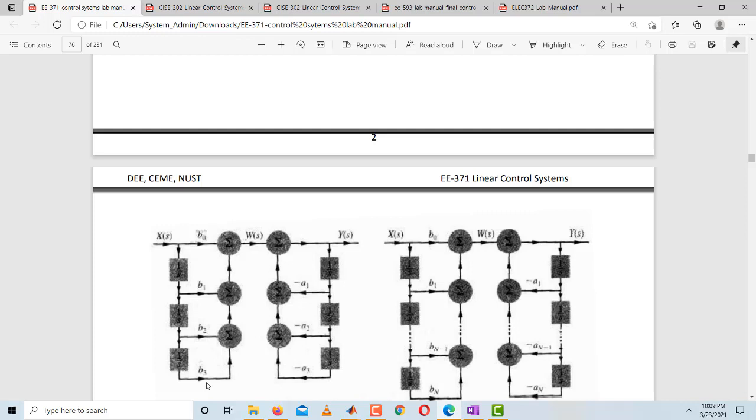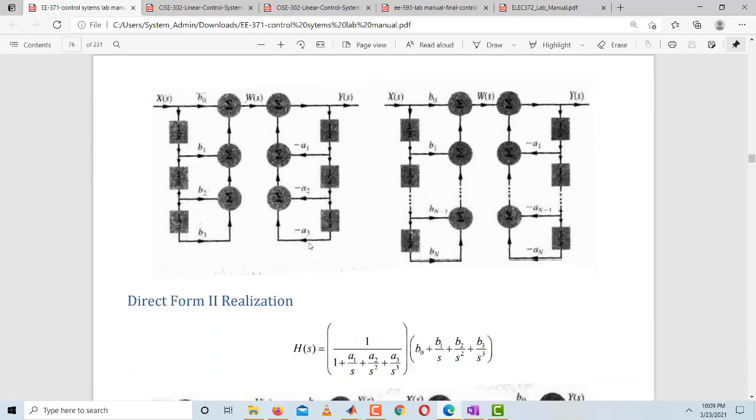What about the terms that are written 1 over 1 plus s? It means that we have to implement the feedback system here. So 1 over 1 plus s means that we have to feed back the output, pass it through the integrator blocks and multiply them with the coefficients. And in the feedback it has to be subtracted. So this is going to be added with minus a1, minus a2 and minus a3. This is extended up to n branches. It can be of any order.